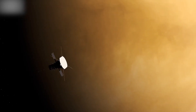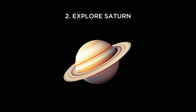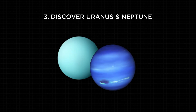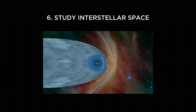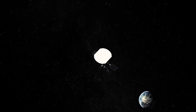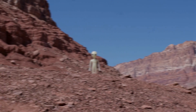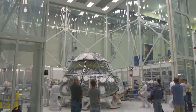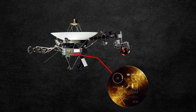Why did they launch Voyager 1 in the first place? The primary objectives of Voyager 1 were to study Jupiter, explore Saturn, discover Uranus and Neptune, measure cosmic rays, monitor solar wind, study interstellar space, and carry a message from Earth to potential extraterrestrial beings in case it's ever found by someone or something out there. It was interesting that NASA scientists actually sent a message with Voyager 1 on a golden color plate.